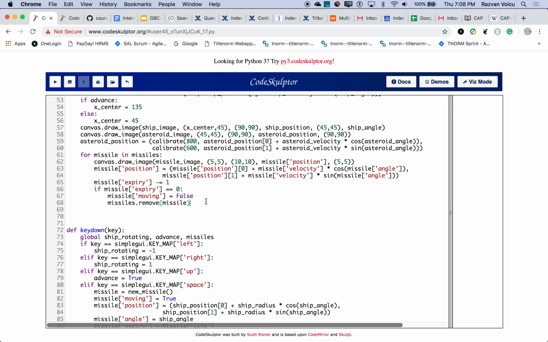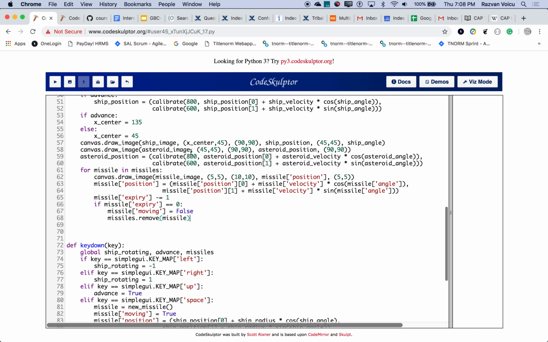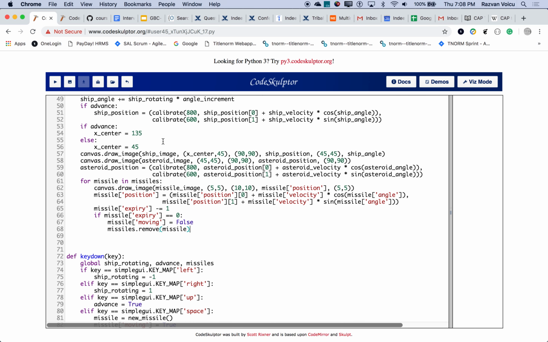All right? So we're going to consider that the asteroid has a radius of about 40, right? The image has a size of 45, but the image is probably a bit wider than the asteroid itself. So we're going to consider that the asteroid has a radius of 40. And the missile doesn't have a radius at all.